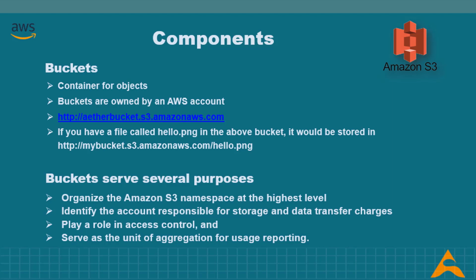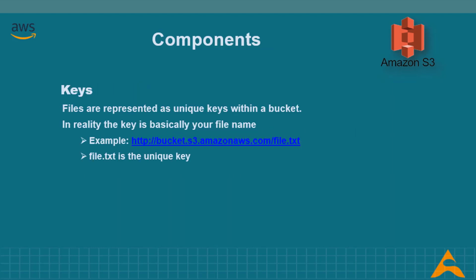A key in Amazon S3 is the unique identifier for an object within the bucket. Every object in a bucket has exactly one key, because the combination of a bucket, key, and version ID uniquely identifies each object. So Amazon S3 can be thought of as a basic data map between bucket, key, version, and the object itself.